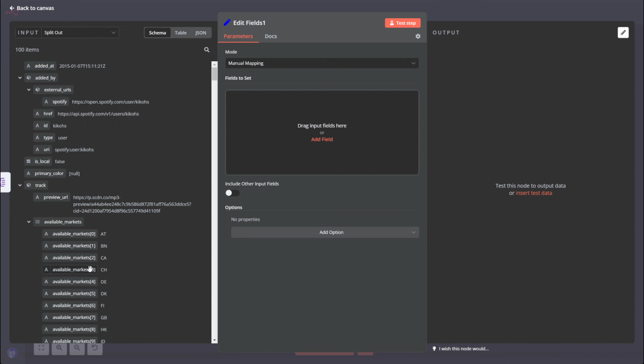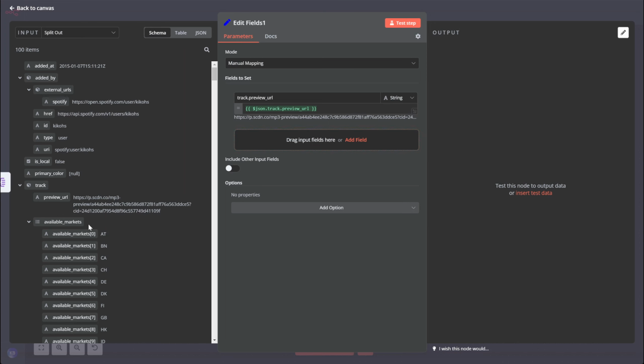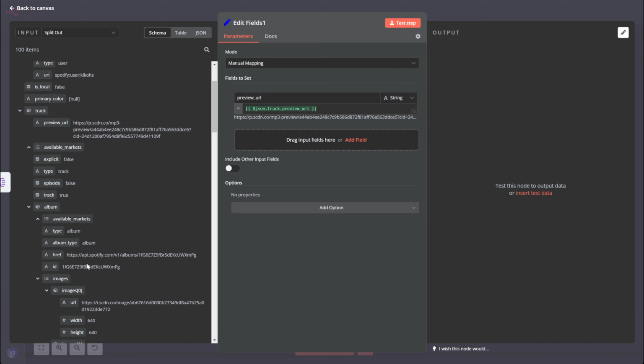So now that I have this, I can pick some interesting values. So for instance, the preview URL, I like it. And we can rename this to just preview URL. So if we want to get access to the MP3 file, basically, maybe we want to get, so this the album. So we want the image.